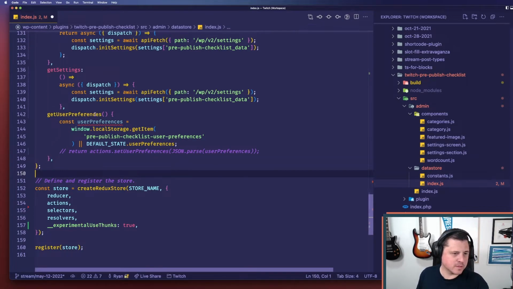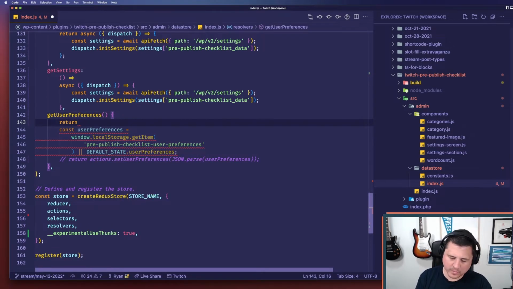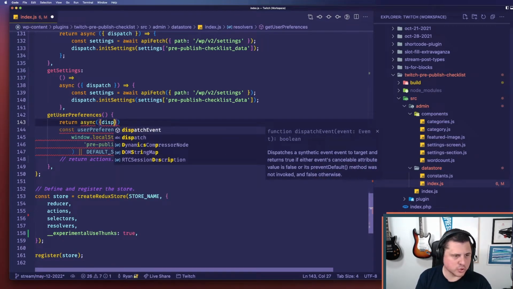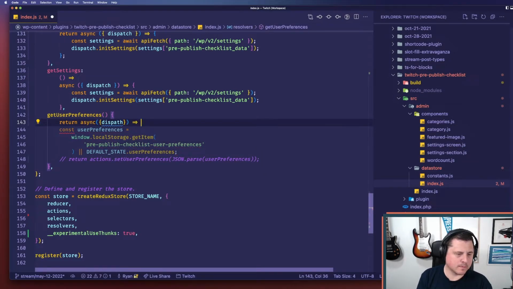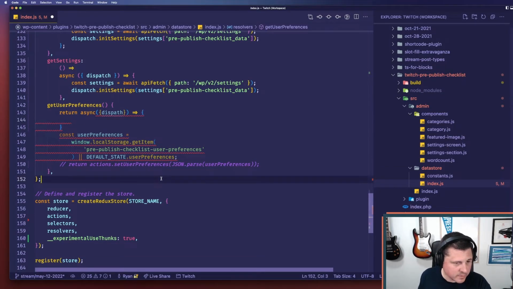I can do it this way. This will return an async function that takes dispatch, right, like that. And then this is where I do all this stuff in here.